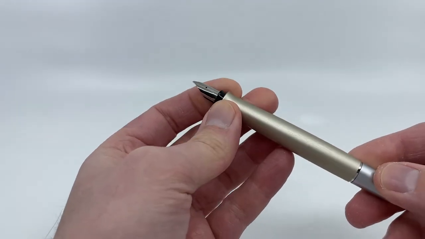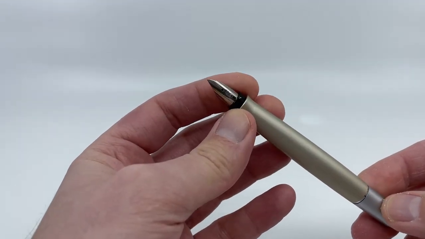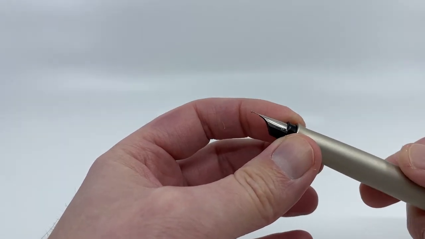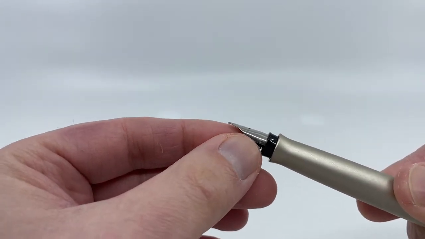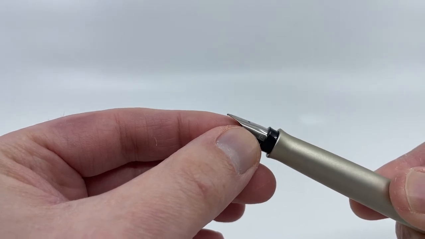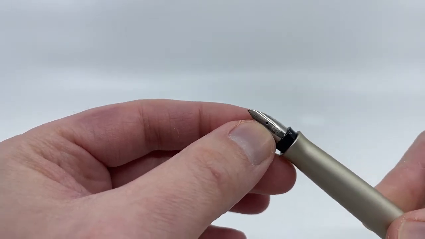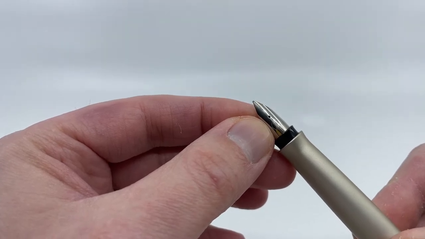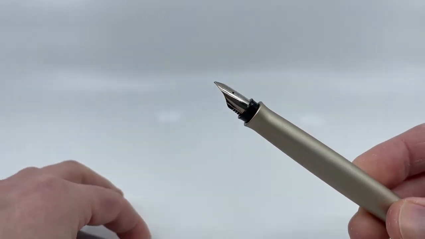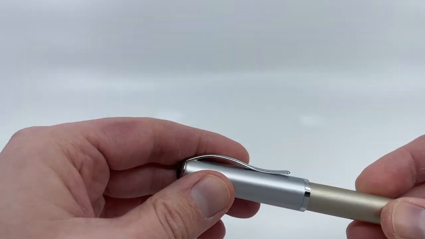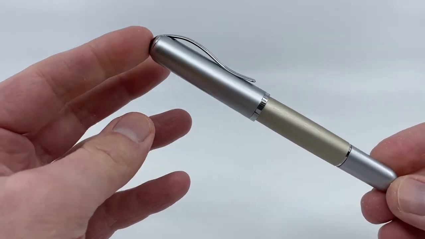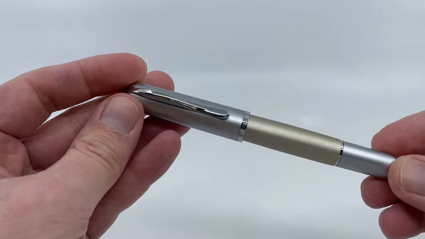The nibs of the P360 line are all rhodium plated stainless steel. There is an engraving on the left shoulder that gives you the nib width. They're just simply a logo on the top of the nib. The caps are snap fit. You can hear it's a very reassuring fit. They post very well.